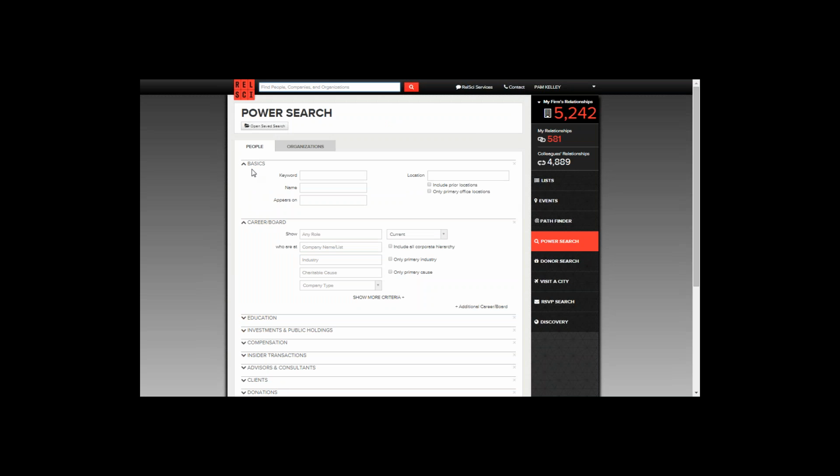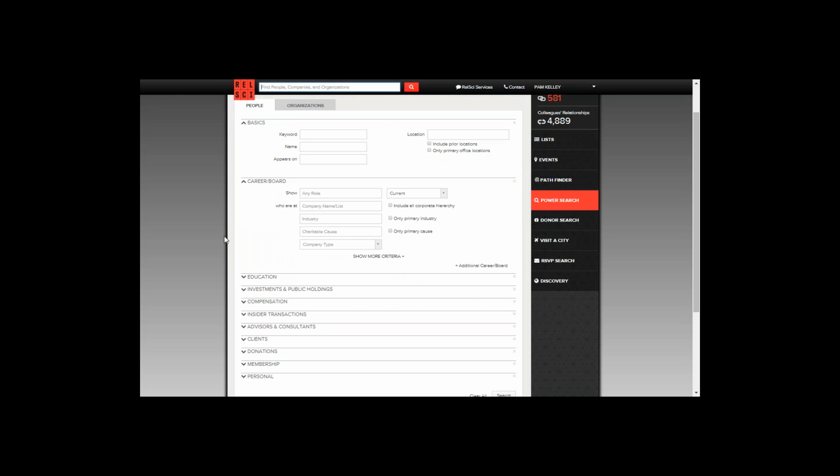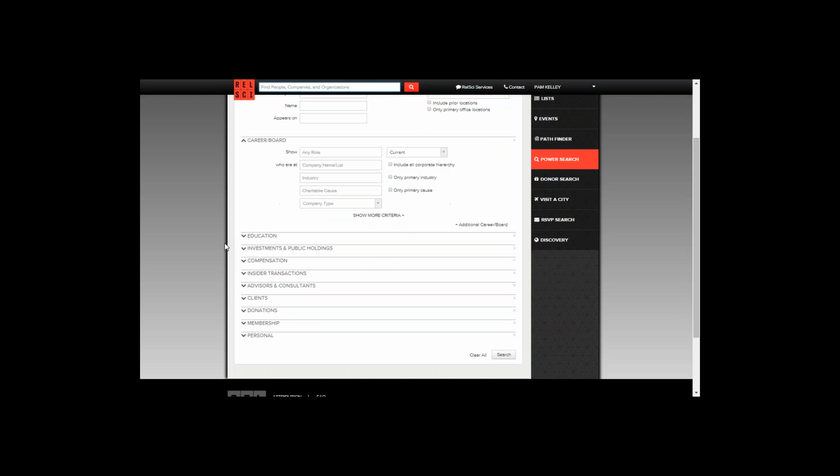So as you'll see along the left-hand side, we can filter on various characteristics, such as basics, career board, maybe I'm looking for people who went to the same alma mater as myself, or I'm looking for individuals who have X amount in investments and public holdings, or maybe I'm just really interested to see if they've donated to a cause or an organization. These are all parameters that you can search for individuals or companies within Power Search.